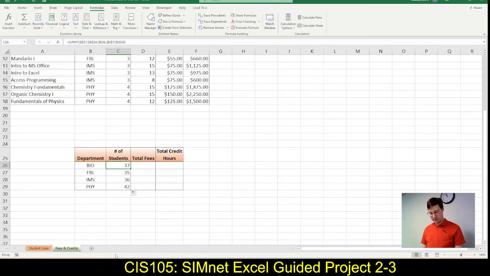All I'm gonna do is copy it. That's Control C. Now I'm gonna click once on D26. I'm gonna paste it. Now I'm gonna click once on E26. I'm gonna paste it. So I just did Control V to paste, everybody. I did Control C to copy C26, and I just pasted it into D and E.